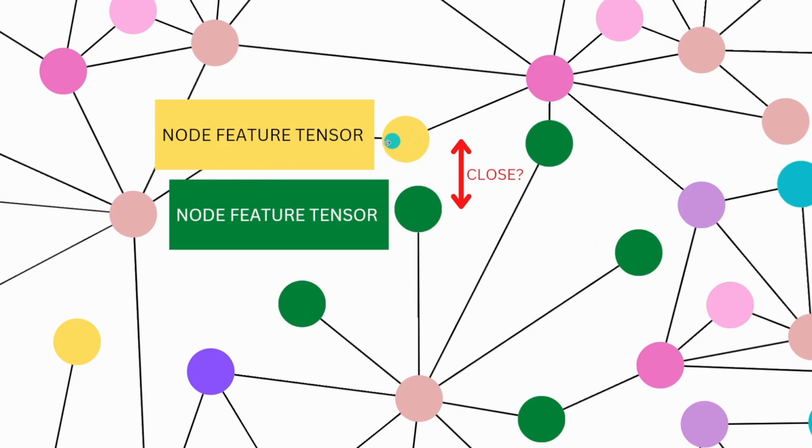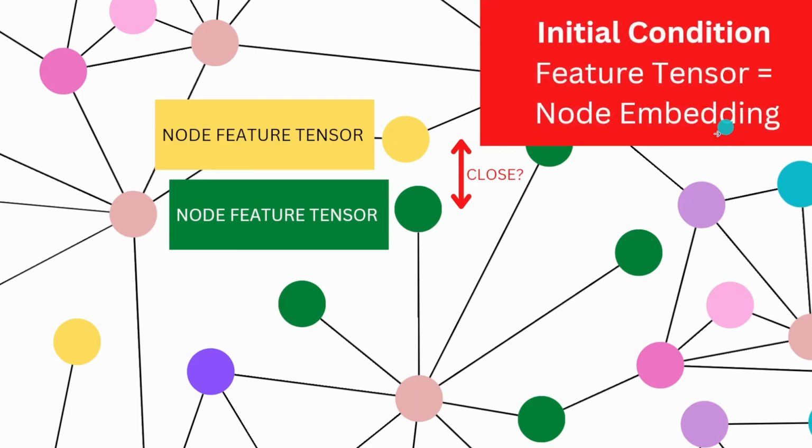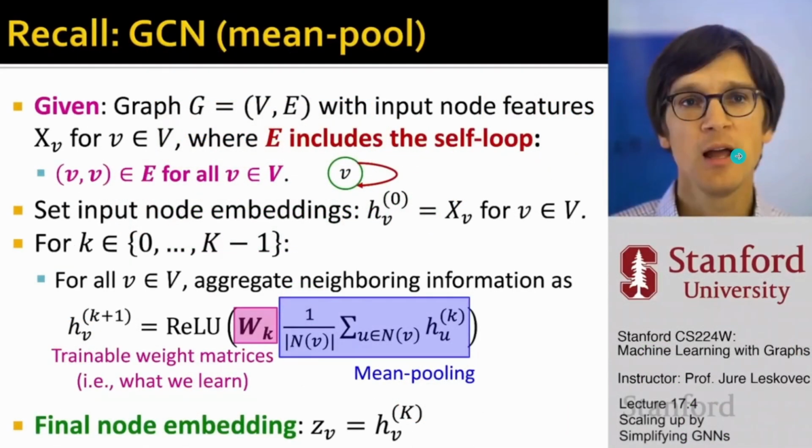Now you might ask, okay, now that we have tensors, but what is close? What does close mean? Well, I'm so glad you ask, because you remember our initial condition, and we are here, let's say, in a physical simulation. And when we start the system, our very first step, the zero order of our probability, is that we put our feature tensor as the starting ground for our node embedding. This is somehow how we have to start, and this is the way we start. And you say, hey, great, can you show me?